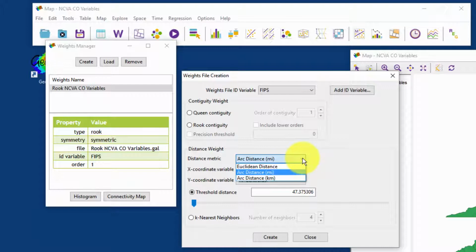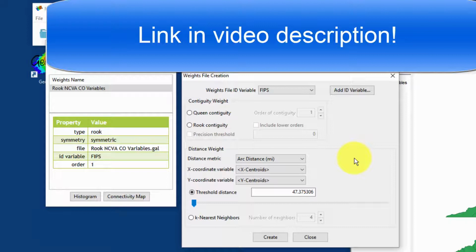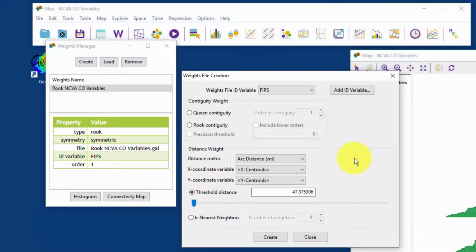Now, if you use Euclidean distance, and I'll try to add a link to the video here where I talk about the difference between Cartesian coordinates and Euclidean distance and arc-based distances, you need to know that they're very different, have really very little to do with each other, and you can't just throw in a square root of (x1 minus x2) squared plus (y1 minus y2) squared. That kind of Euclidean distance formula is not going to work correctly.